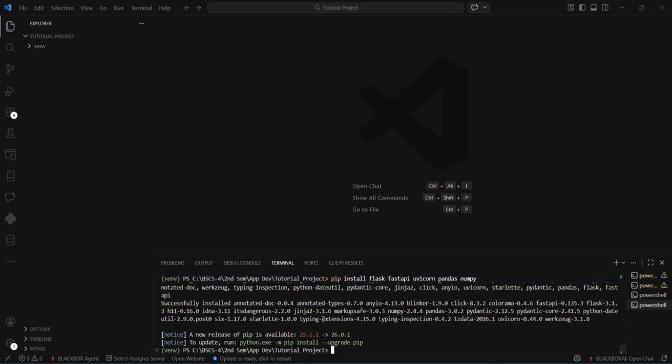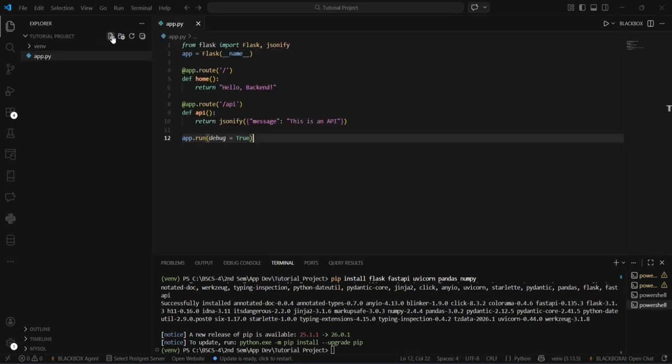Now create a new file named app.py. This file will contain your Flask application. Inside the file, import Flask. Create an app instance and define a simple route that returns a message. Save the file, then go back to the terminal and run the command python app.py.